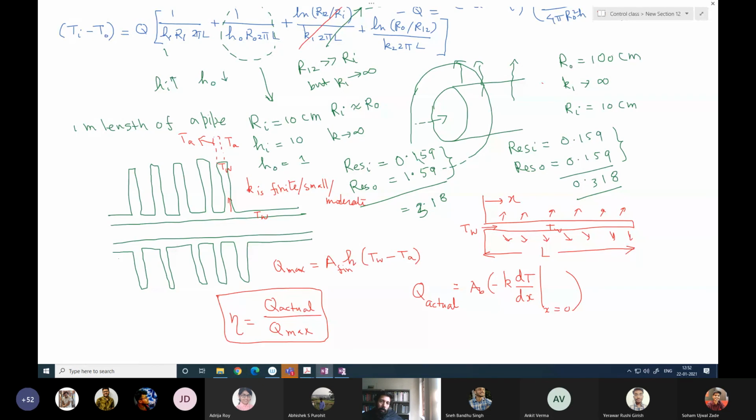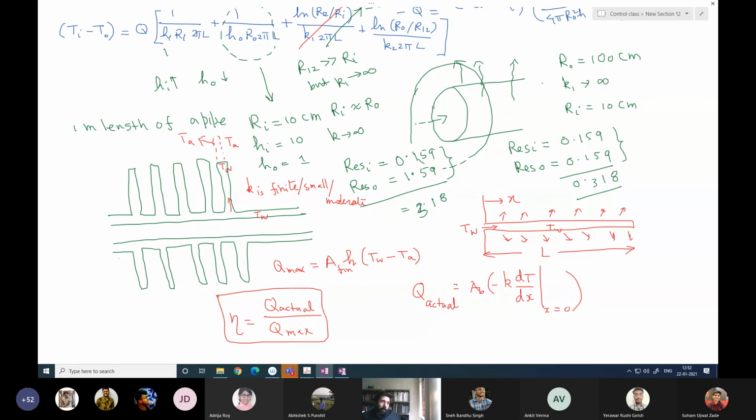And an engineering way to increase one side area without changing the area of another side is adding fins. And the next concept is the efficiency of a fin. An ideal fin will have the same temperature everywhere, so that it can transfer the maximum amount of heat. For a real fin, there will be temperature drop along the length of the fin, and after a certain length, the temperature reaches close to the ambient temperature. The fin is not effective, so you can add more area, that will not do any good.